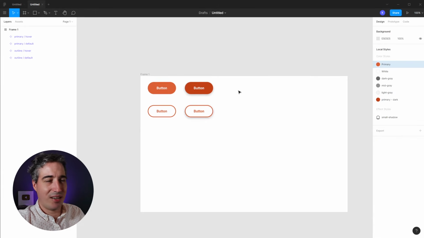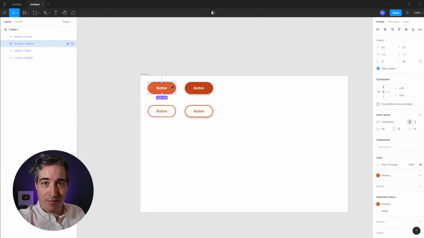I'm only doing 2 states. You could have your active state, like what it looks like when someone's clicking on it. What if it's disabled? You could do as many of these states as you want. Now, because all of these were originally based on this one, they're sort of like nested components. That's why all these other ones have a nested component inside of this component. And it's not really what you hear about when you think of nested components at all.